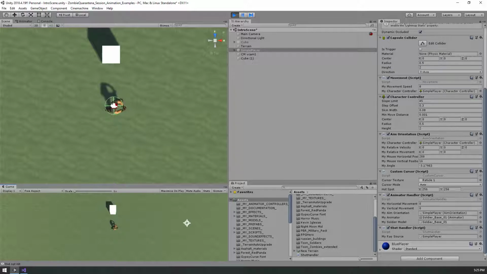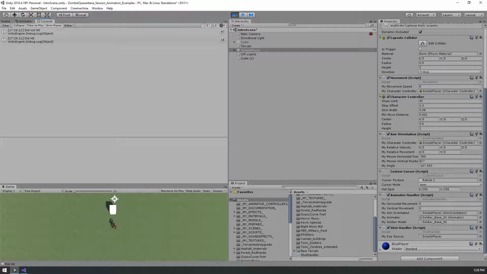It generates it long enough for me to see it. If it actually did it once per frame, it would not be there long enough for me to understand what it was doing. So I'm moving my mouse, so now I'm targeting the cube, and I'm hitting it. And when I get off of it, I'm missing, and you'll see that my did hit counter gets incremented every time I hit it, and my did not hit counter gets incremented every time I miss it.